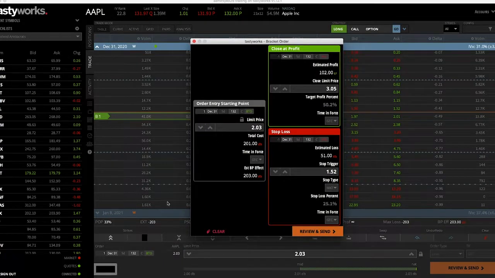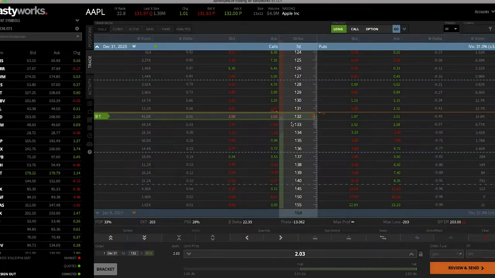So on the left of this screen, you'll see your order entry starting point. This is simply the order entry point and what you'd filled in on the previous screen. I'll just go back one second, because what you would have noticed from my previous video is I always go down the mid price between the bid and the ask. So you want to go down the mid, select your quantity, select everything you want, make sure it's a call contract, not a put contract, if that's what you're intending to do. Some people select the wrong side. It says up here calls and puts.